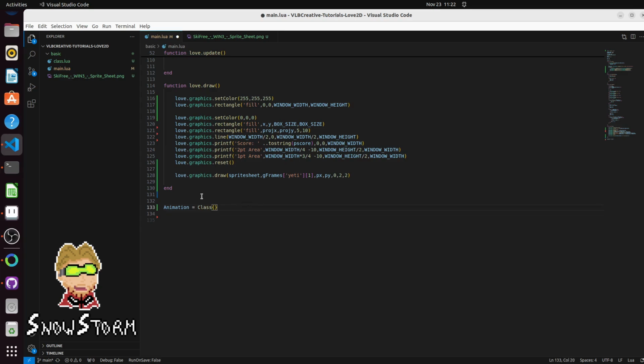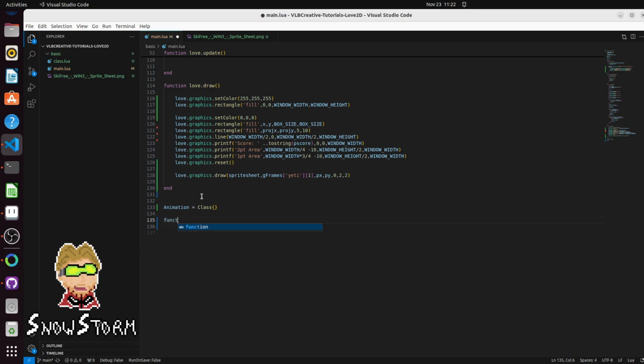And what this is going to allow me to do is package functions to animation. That means essentially anytime I call animation, I can call the classes as well as the variables associated with that class anywhere else in the code. And I can give it special features or special functions that apply just for the animation. This makes it very scalable, so that for any character I want to add animations to, I can just call the class animation and pass it in the same variables to instantiate that.